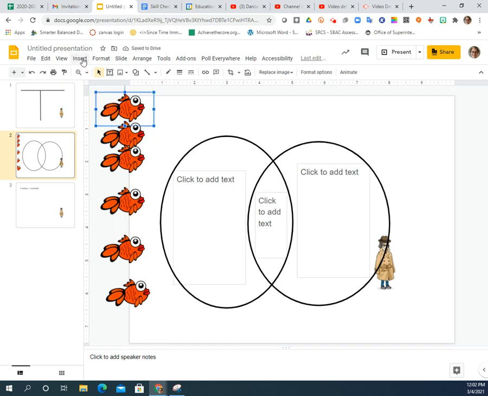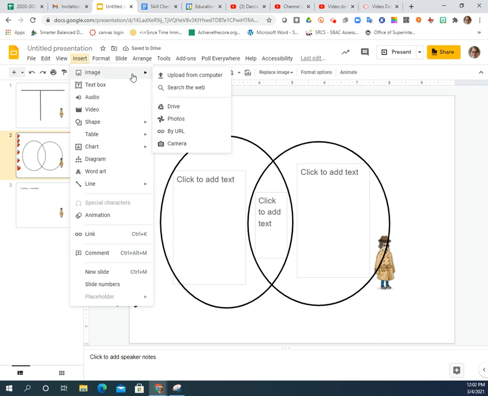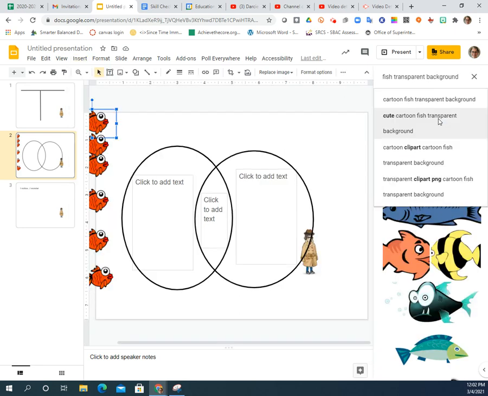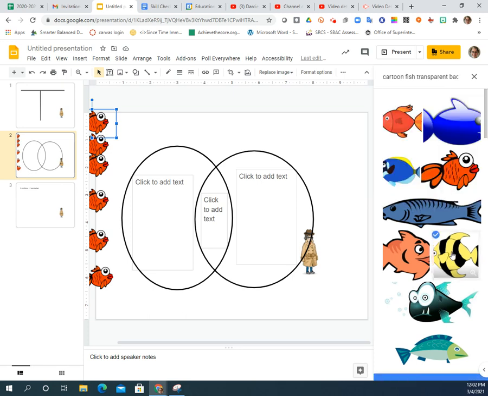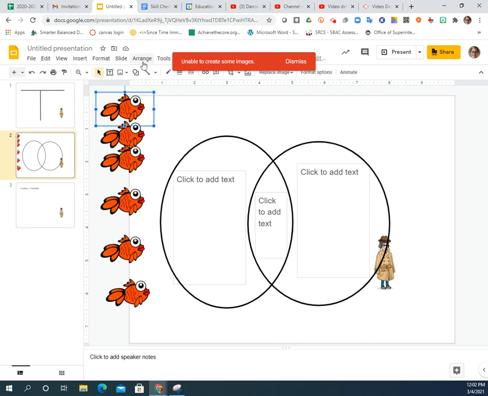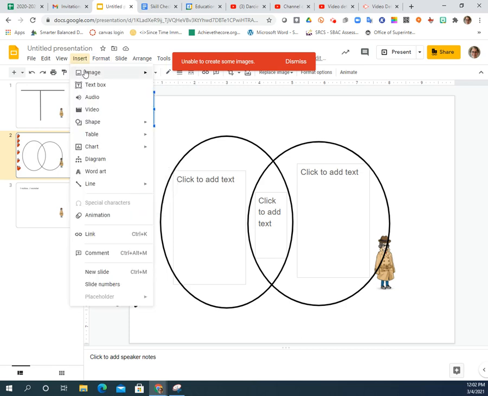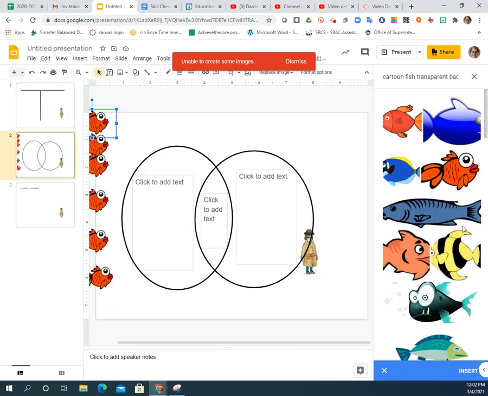Let's say that I want to insert another image, and I want a different kind of fish though. I'm going to do this one right here and insert. Let's try a different one. Insert image, search the web.